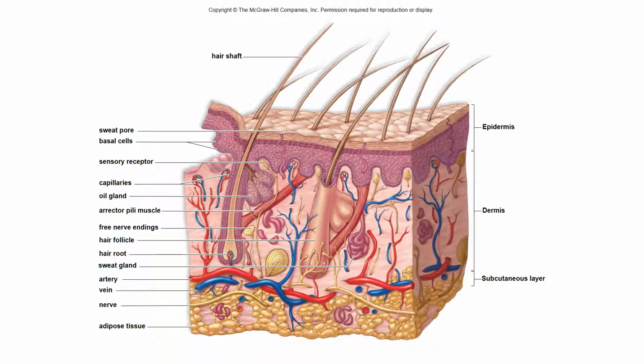This is what your skin looks like. Those are the top layers here. You've got your epidermis, and then your dermis, and then your hypodermis, which has a lot of adipose tissue, or your subcutaneous layer. Here we can see oil glands and sweat glands. There's an oil gland right here. Sweat pores are right there. There's a sweat gland. There are erector pili muscles, which will help your hair on your arms raise when you're cold or afraid, and a lot of things like that.